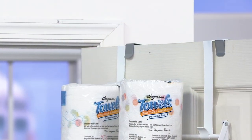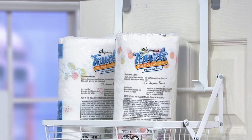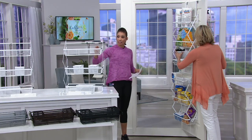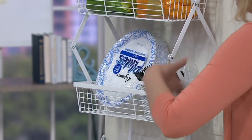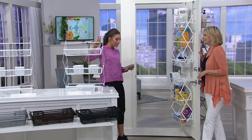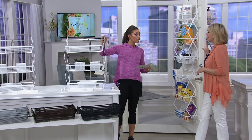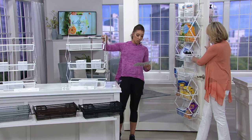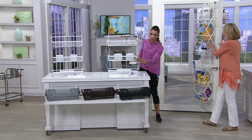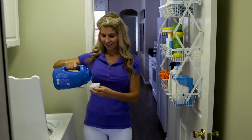Everything's metal — nothing's plastic. Just hook it over your existing door and organize it. Great for paper towels, pantry items, to-go stuff for picnics and barbecues, utensils — easy to take along. We're all downsizing and have to get creative. When it's open, the height is 38 inches, it's 20 inches wide, and seven and a half inches in diameter. White, black, bronze, and silver — place your order now.